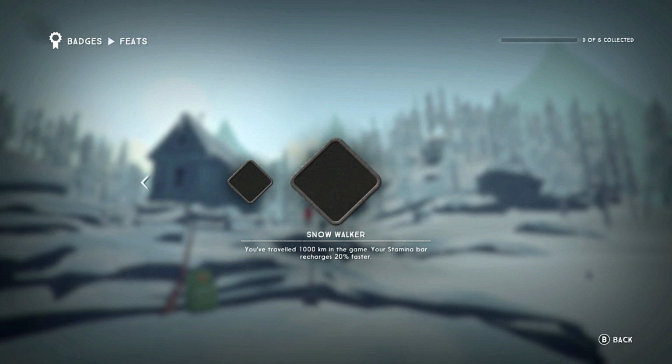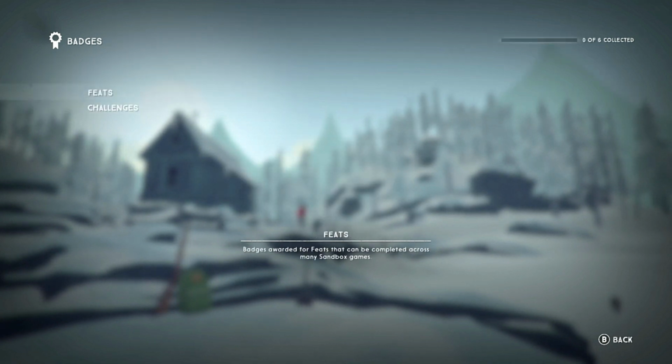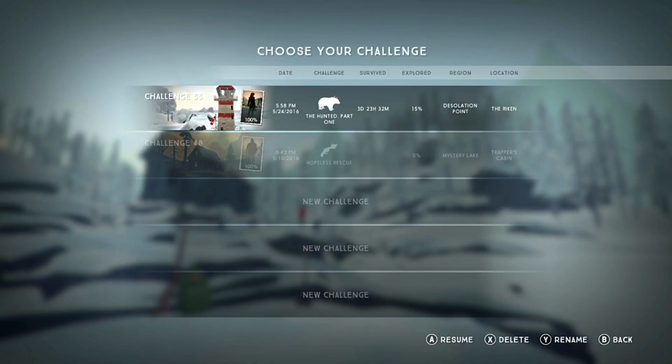But Snow Walker. This is one good one because I almost have this in one game alone, since I've been doing a lot of traveling. You've traveled 1,000 kilometers in the game. Your stamina bar recharges 24% faster, which is pretty dang awesome. So yeah, when that public build goes live, I'll have all those active so we can mess with that.